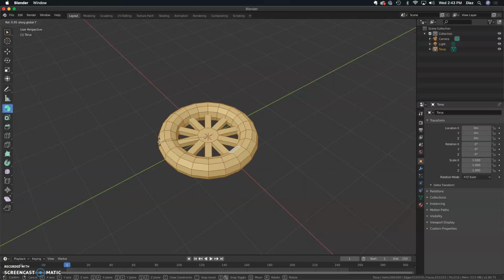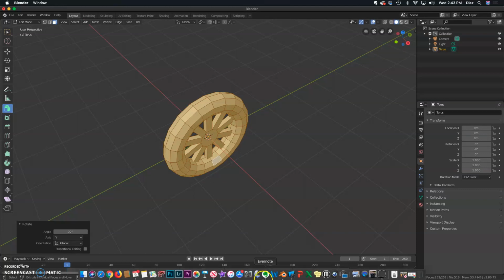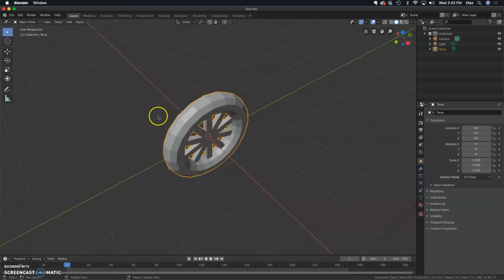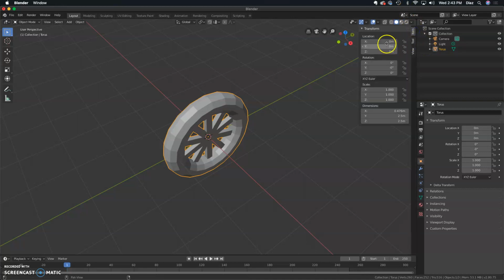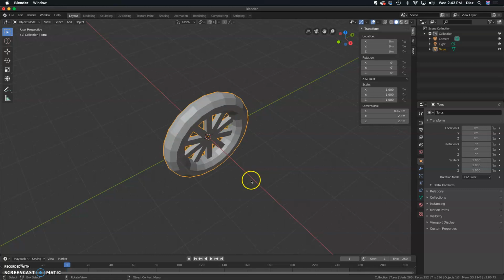And I'll press 9 and 0 on the number pad, and that will rotate that 90 degrees. And then I will left click. And when I go back to object mode, again, none of our rotations have changed. So we can animate as we need. So there's the wheel.